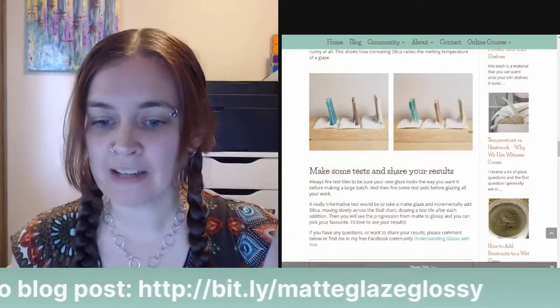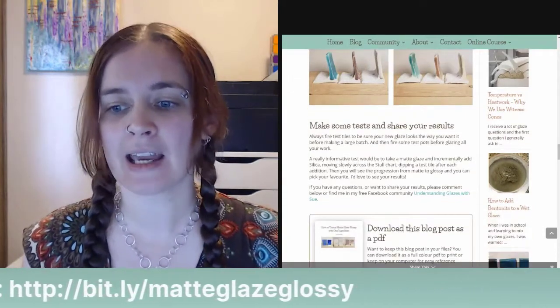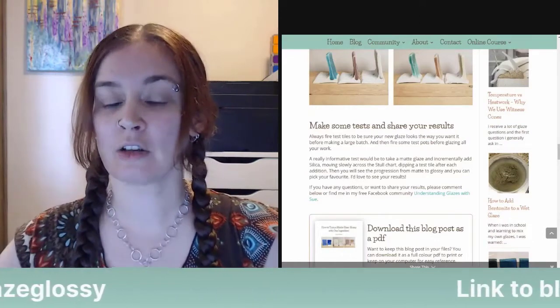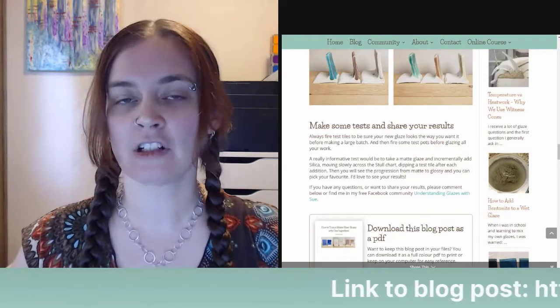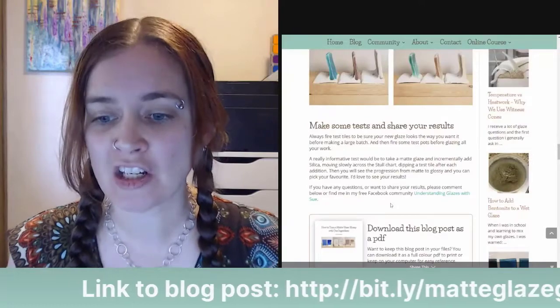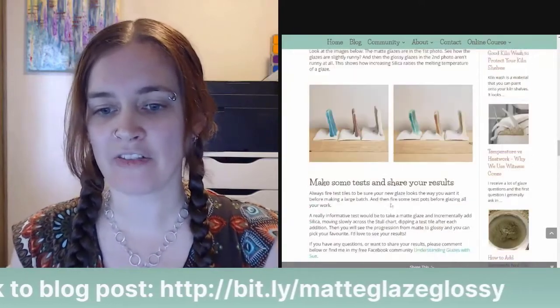A really informative test would be to take a matte glaze and incrementally add silica, moving across the Stull chart, dipping a test tile after each addition. Then you'll see a progression from matte to glossy, and you can pick your favorite.